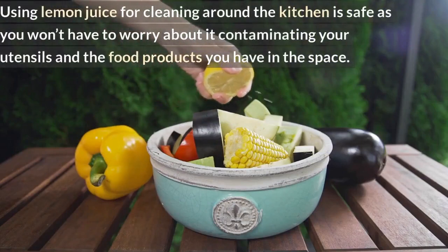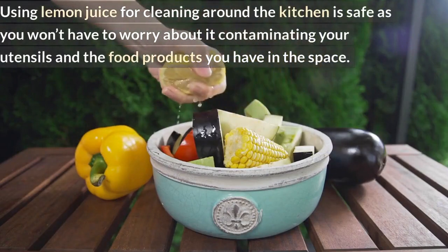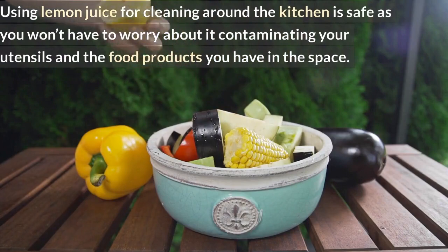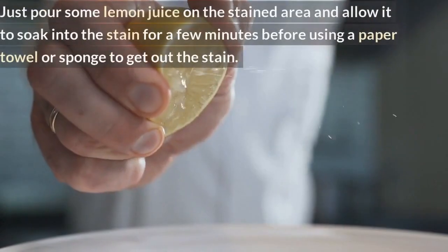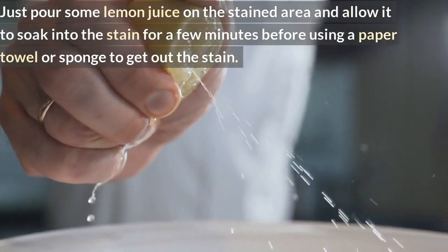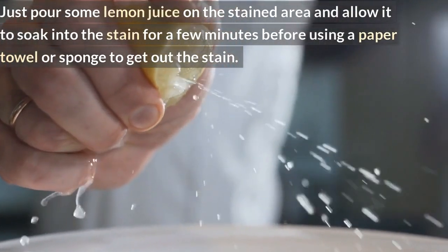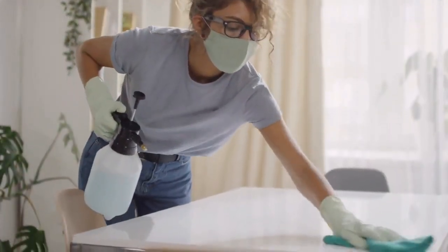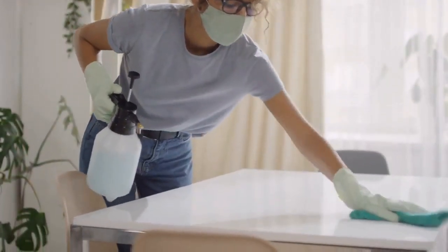Using lemon juice for cleaning around the kitchen is safe as you won't have to worry about it contaminating your utensils and the food products you have in the space. Just pour some lemon juice on the stained area and allow it to soak into the stain for a few minutes before using a paper towel or sponge to get out the stain. Afterward, use a microfiber cleaning cloth to buff out any lemon bits from the surface.